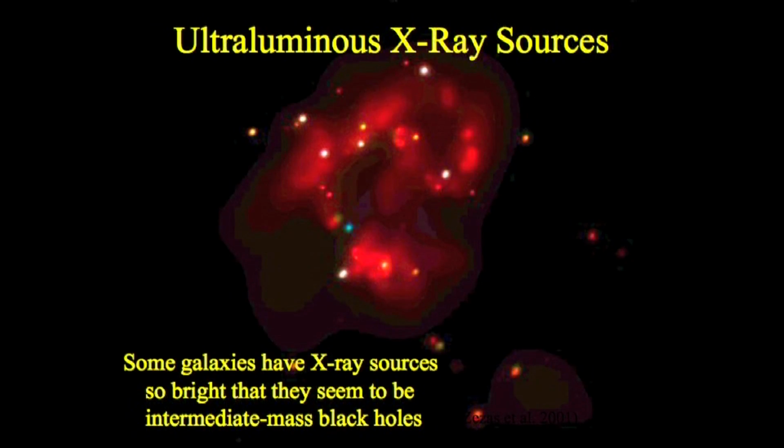Okay, so this is interesting because if we take X-ray pictures of other galaxies, so this is a different galaxy, it's actually called the Antennae, but this is a picture of that galaxy in the X-ray. It looks different from the picture in the optical, just like the picture of you guys in the infrared looks different from just looking at you. And there are some sources, these little point sources of X-rays, that are so bright that if this Eddington limit is correct, they have to be intermediate mass black holes.